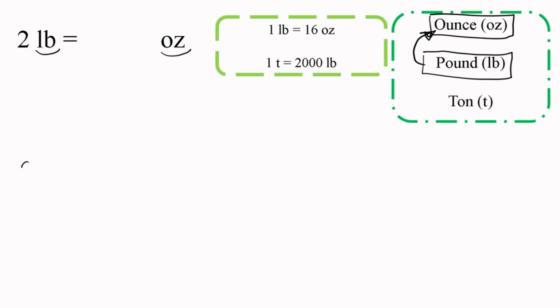So we are going to start from the given information, which is 2 pounds. We are going to draw the multiplication sign. After that, we are going to draw a fraction line. In the fraction line, we have two areas. One area belongs to the denominator and one area belongs to the numerator. For the unit of the next denominator, we are going to write the previous numerator without thinking. So the previous numerator here is pound, right? We are going to write pound here without thinking.